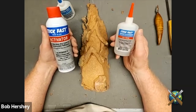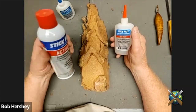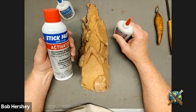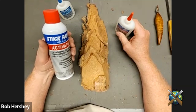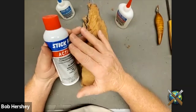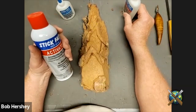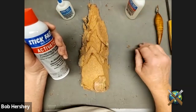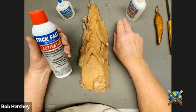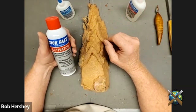Make sure you don't get any of the CA glue on your hand and then hit the piece with the accelerator, because if you have it on your hand and the accelerator gets against your hand, it is going to burn your hand like you won't believe. And I know that because I did it twice. You would think I'd be smart enough after I did it the first time that I wouldn't let that happen again, but I'm not that smart.